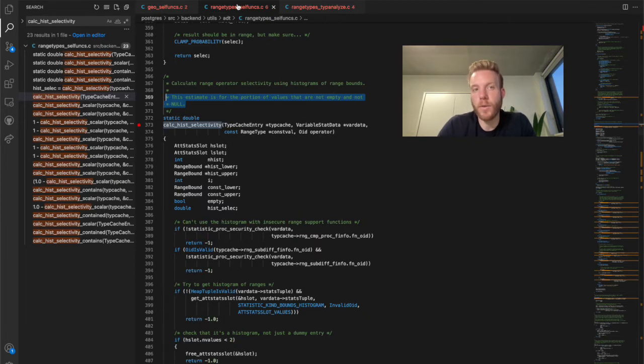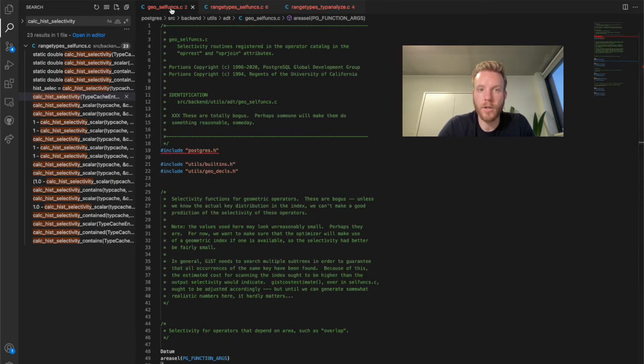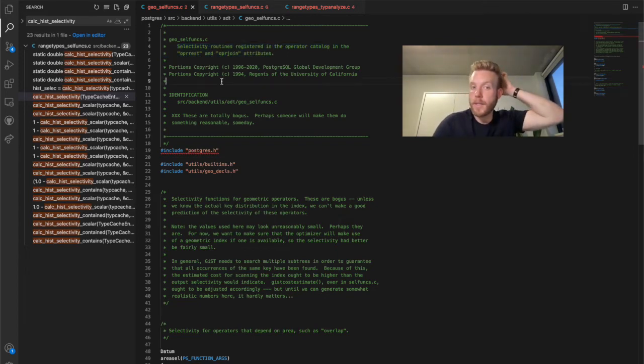A much easier one to understand is the geoselect functions. So this is actually the join. It says up here, selectivity routines registered in the operator catalog. Okay, this is actually not the best description, but this is the C code that actually describes how we estimate how many rows will be returned if we have a join operation.